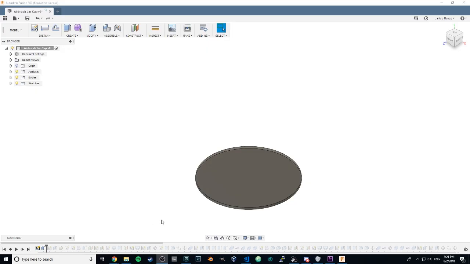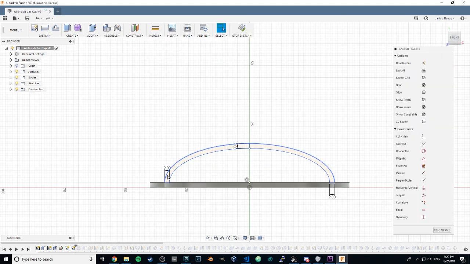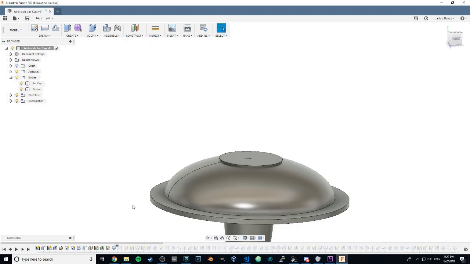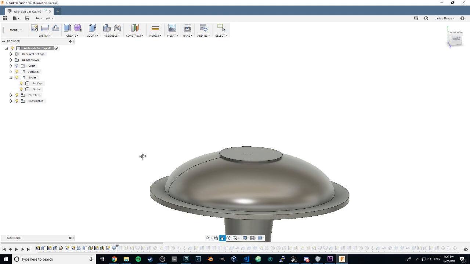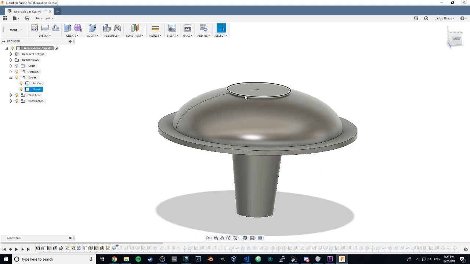I started with a flat cylinder shape for the base of the cap, and I measured the original cap of the mason jar and found it to be about 2 millimeters. And then I created an ellipse sketch with two ellipses and cut them in half, and also cut it vertically so that I could select this plane and revolve it to create the dome shape. I then created the basket by lofting two circles together drawn on two offset planes. I made a second inner lofted shape to subtract to make the basket.